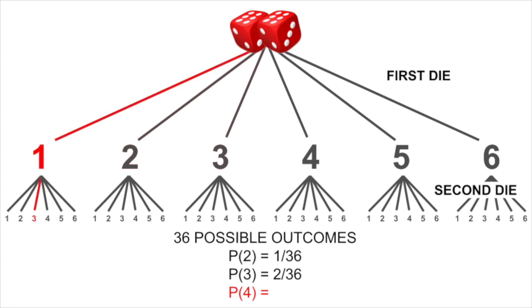Okay, we're back. So if you roll a 1 on the first die, you need to roll a 3 on the second die to get a total of 4. If you roll a 2 on the first die, you also need a 2 on the second die. And if you get a 3 on the first die, you need a 1 on the second die. If you roll a 4, 5, or 6 on the first die, it's impossible to get a total of 4. So right there we have all the ways. They're highlighted in red on the tree diagram, and you should be able to see that there are 3 of them. And since there are 3 ways to roll a 4 and a total of 36 ways to roll the 2 dice, our probability of rolling a 4 is 3 out of 36.